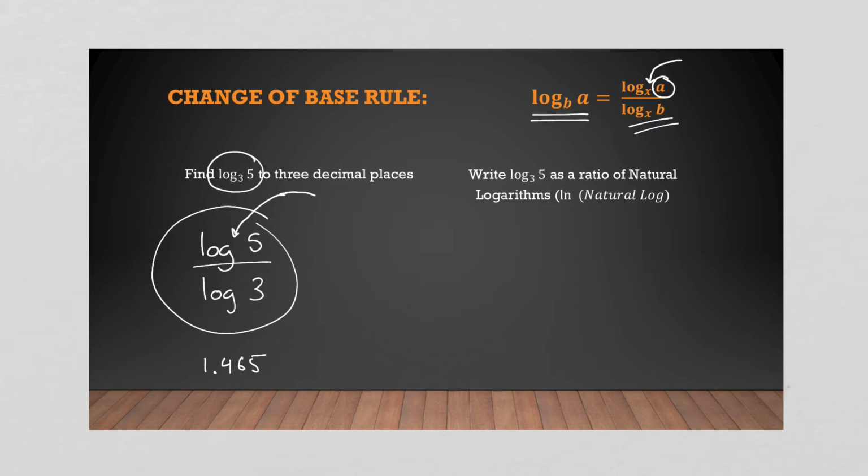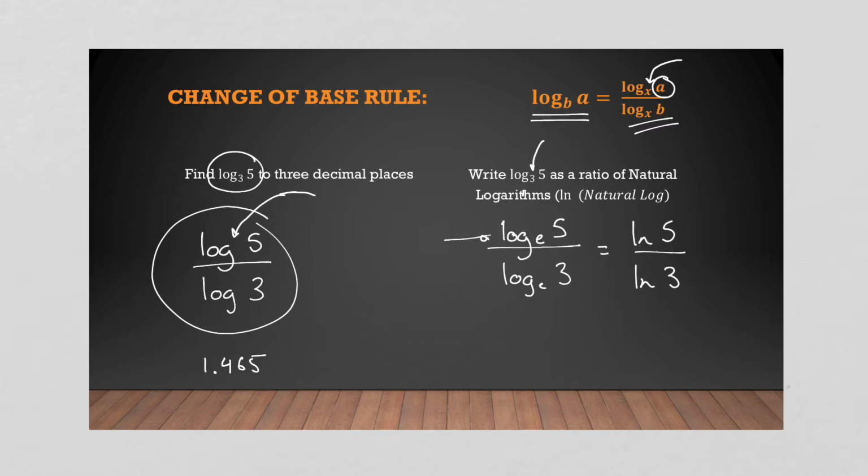Now, the other thing is, and this is one that I wish I had been taught explicitly years ago, you can change this to log base e if you want, over log base e of 3. Because remember, that base becomes your new object in the denominator. And what was log base e again? Well, that was natural log. So you can convert a regular logarithm into a natural logarithm by changing the base to base e.